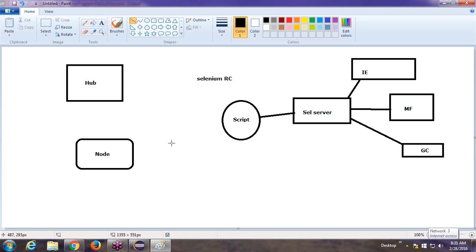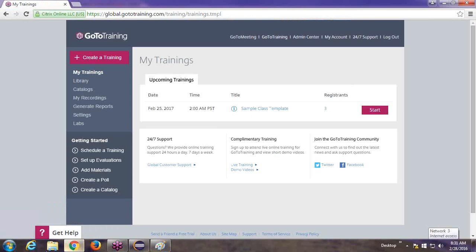So here as well we can connect a hub with multiple nodes. How can we connect this hub and node, we will see one by one. First, for starting our Selenium server, we require one thing. First we have to download it, I think I had already downloaded it in my system.